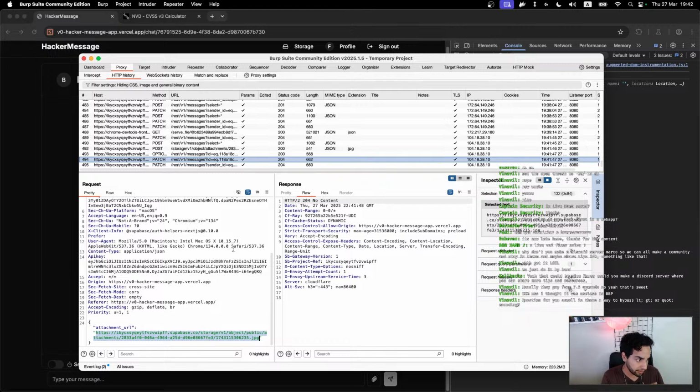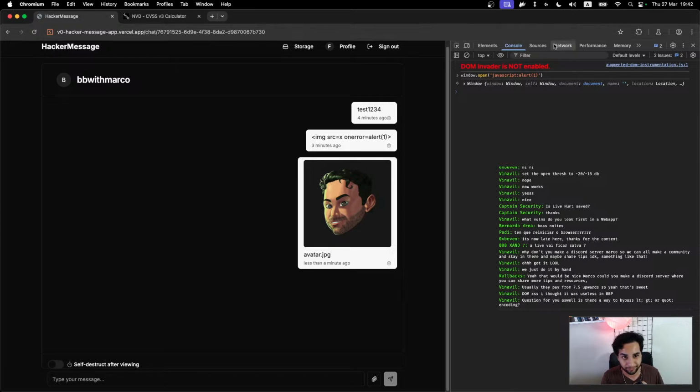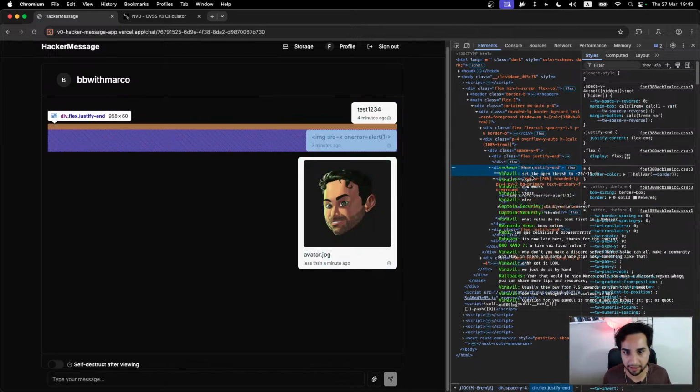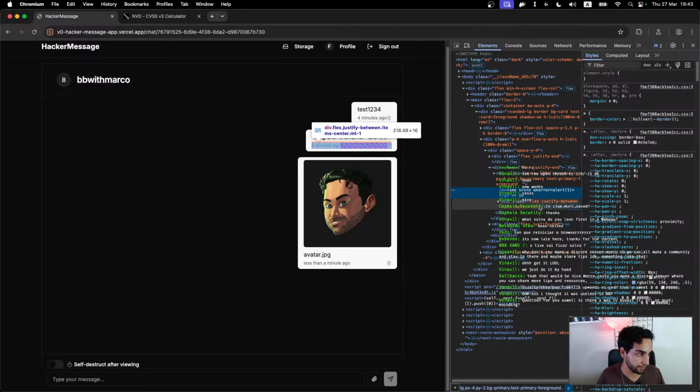Oh no, DOM XSS is not useless in bug bounty. I found many vulnerabilities using DOM XSS actually. As I said, in React applications, don't bother trying to bypass this encoding. React is a web framework developed by Meta, and it's really well secured for these cases, so don't bother trying to bypass it in these scenarios. You can try to bypass if you see an old PHP application that uses an old sanitizing method that was not well maintained. So this is not something that I would personally be trying to bypass, because it's not worth it. It's not worth it at all.